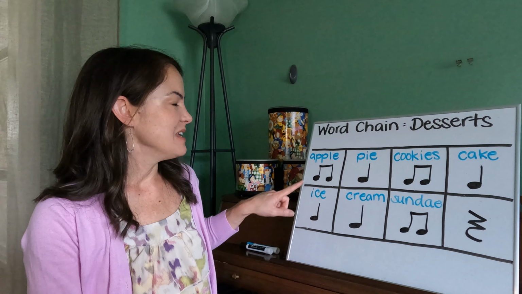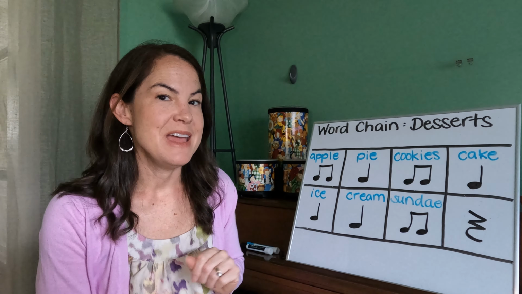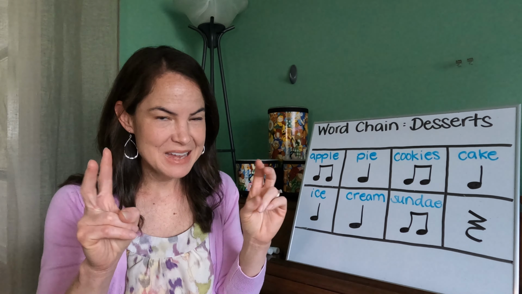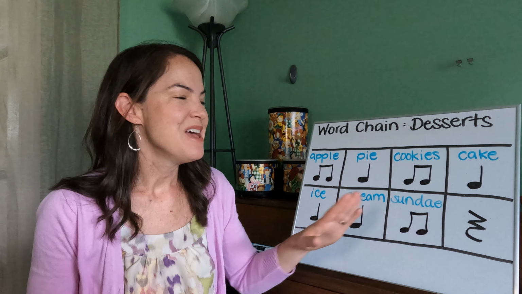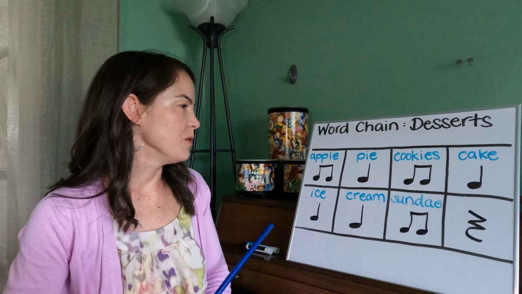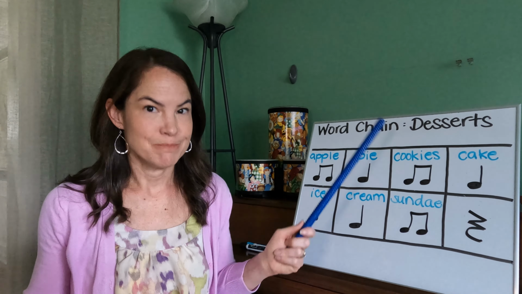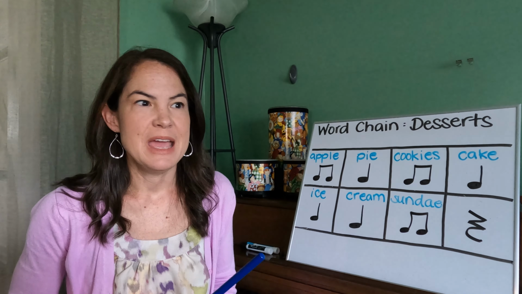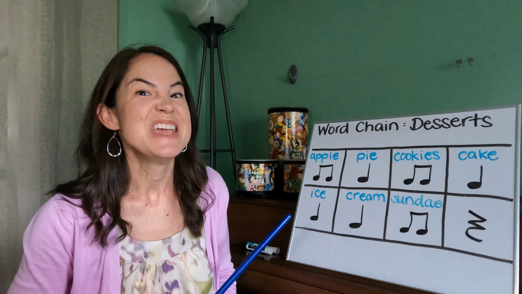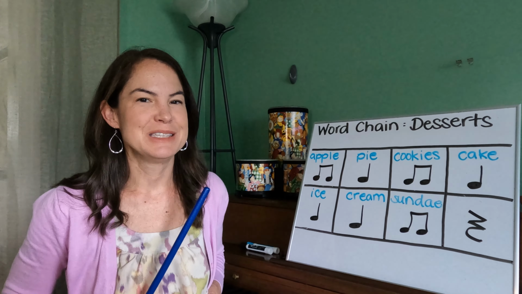At the bottom, it says ice cream sundae. And I've put a rest there at the end. Believe it or not, a rest is a really hard thing for kids to play, meaning they get to play no sound there at the end, okay? So let's put it back on our rhythm sticks, and for my older students, here's how they'll do it. Ice cream sundae. And you can even make it into a game because, you lose a point if I hear anybody tap on that quarter rest. You have to be sure you're totally silent. And a good way to remember is hold those sticks apart.